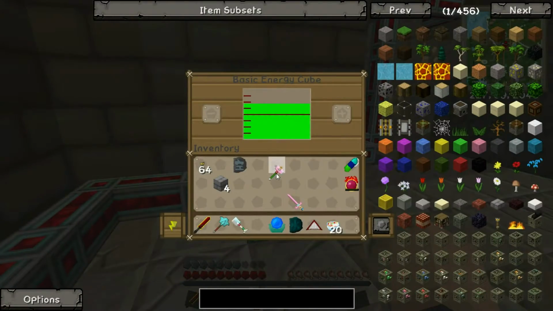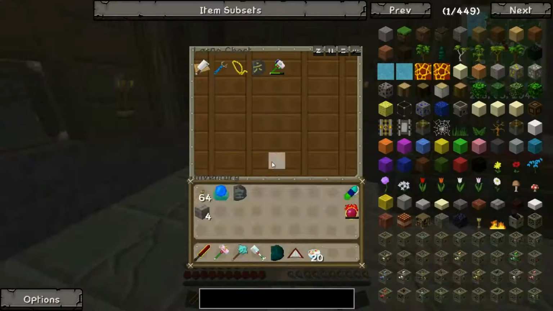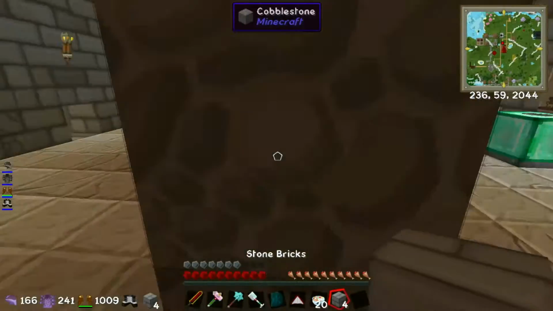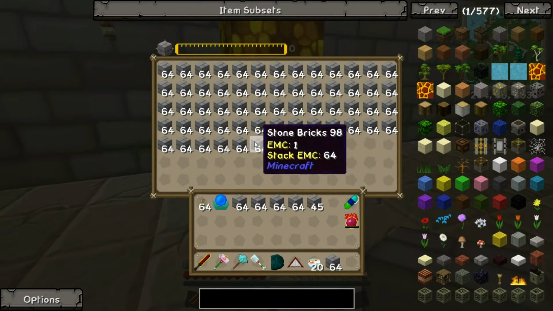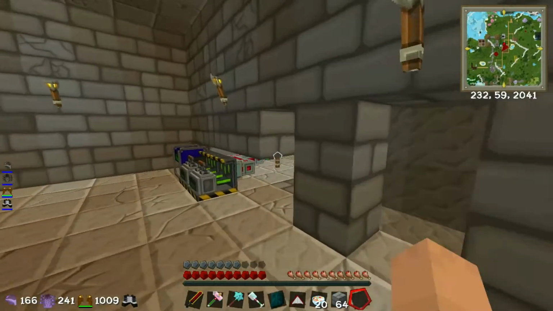Alright, so how are we looking? Oh yeah, the hammer's done, and Fallen Champion. Oh, it's going to be good to use these tools again. Alright, so let's continue to empty out our inventory. Do we need Phantom Bridge? Don't think we will. Okay. Let's grab ourselves some stone bricks. Okay. Oh, I think that should be enough for us for now.